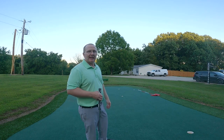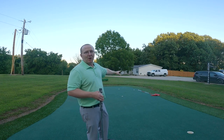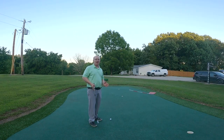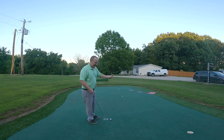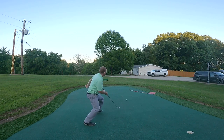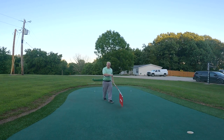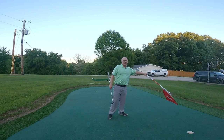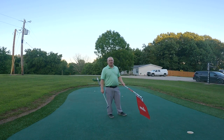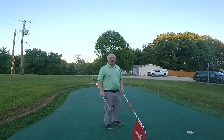I made a bad putt. The rules of golf say because I did it by accident and just misread it, there's no penalty and I just play the ball as it lies. Along those lines — if you see your ball going towards the flagstick, you can run and remove the flagstick to keep it from hitting it. A lot of people don't know that. As long as I didn't touch my ball, that's fine. So the lesson is take this out of play — lay it off the green if you need to, or give it to somebody where it is obvious you're not using it to cheat in any way. Otherwise you're going to be incurring penalty strokes.